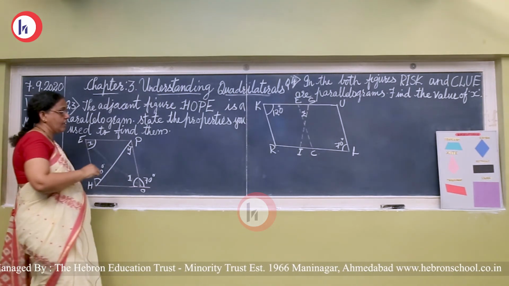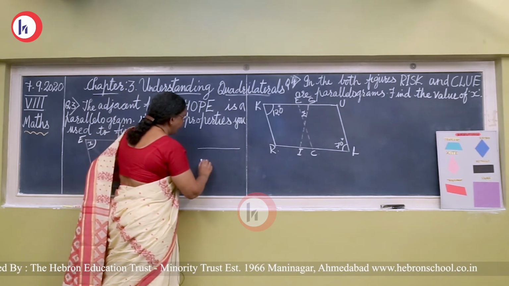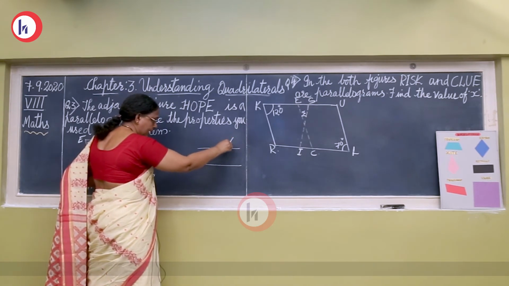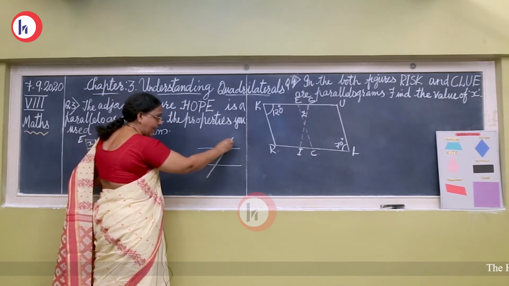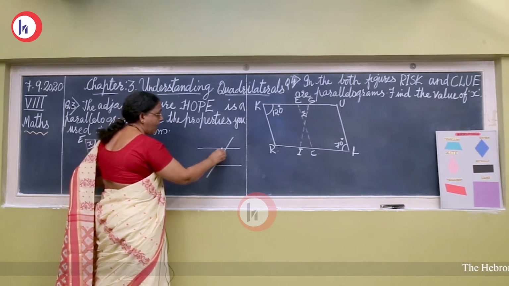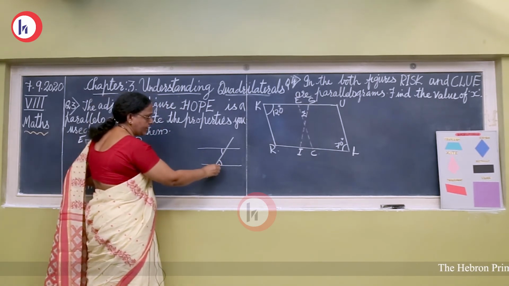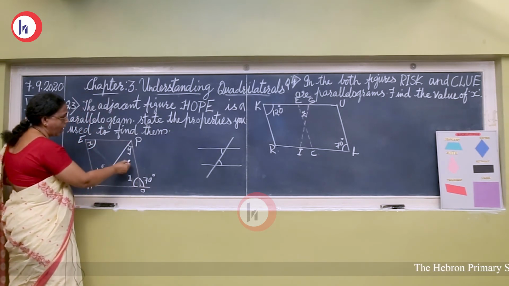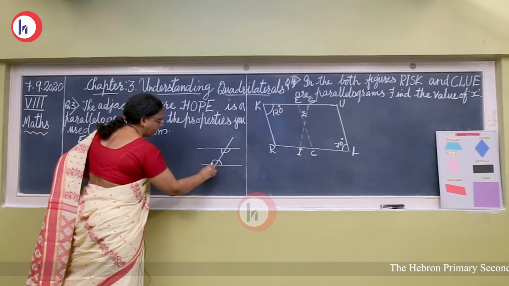Now, alternate angles: in your earlier classes, in 7th standard, you have learned that when a line segment intersects two parallel lines at two distinct points, that line segment is called a transversal, and here it is the diagonal. The diagonal's inside opposite angles, these two angles, we call alternate angles. These two angles are always equal. Same way here, the diagonal is intersecting, so these two are alternate angles. This is also alternate angles.